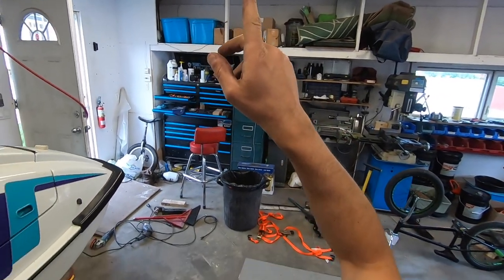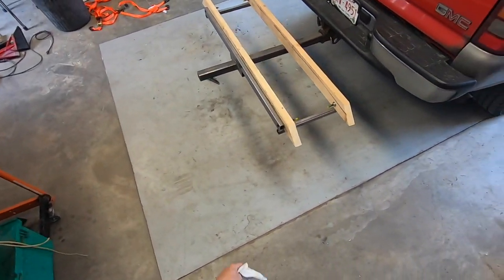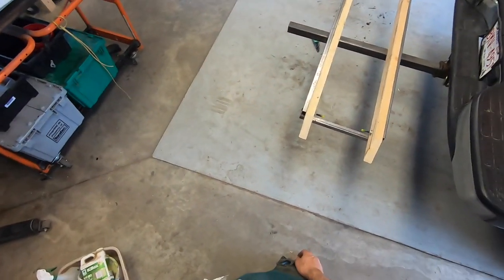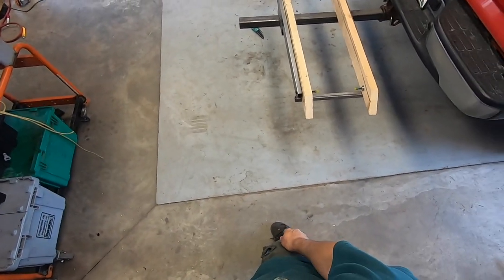I do have the electric hoist, but I don't have a lift or a strap for this. So I'm gonna have to get one of those. And I think for now, to test this out, what I'm gonna actually do is something stupid and basically slide it on.